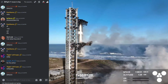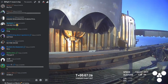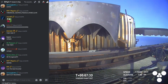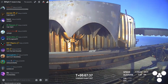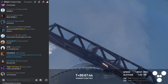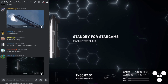Once again, for the second time, a successful catch by the launch tower. This is the same tower, the launch pad, where that booster took off from just 7.5 minutes ago. Great view from the chopstick arms, looking at those hypersonic grid fins that steer the booster for that precision landing. It almost looks like it's flapping its wings. Yeah, you can see just how small that catch fitting is, too, on something that's just so massive.